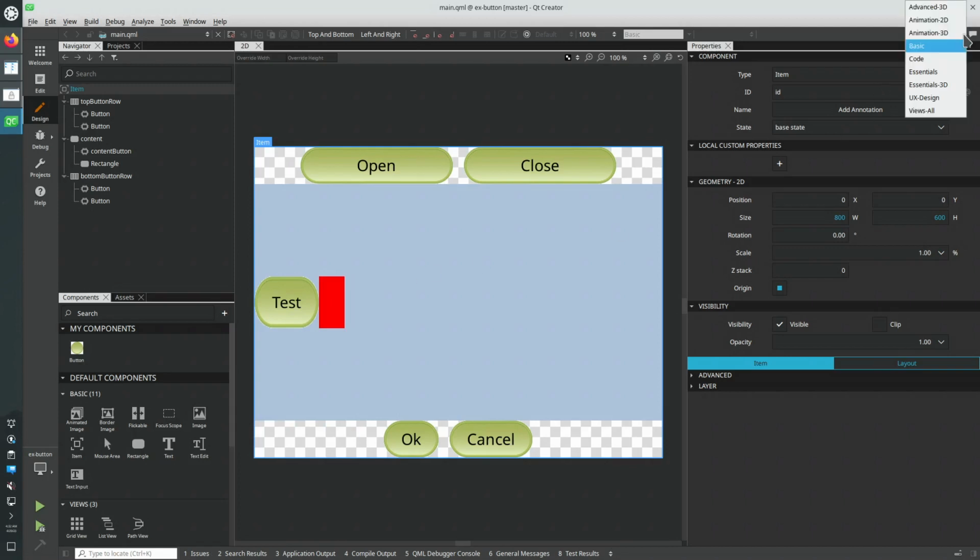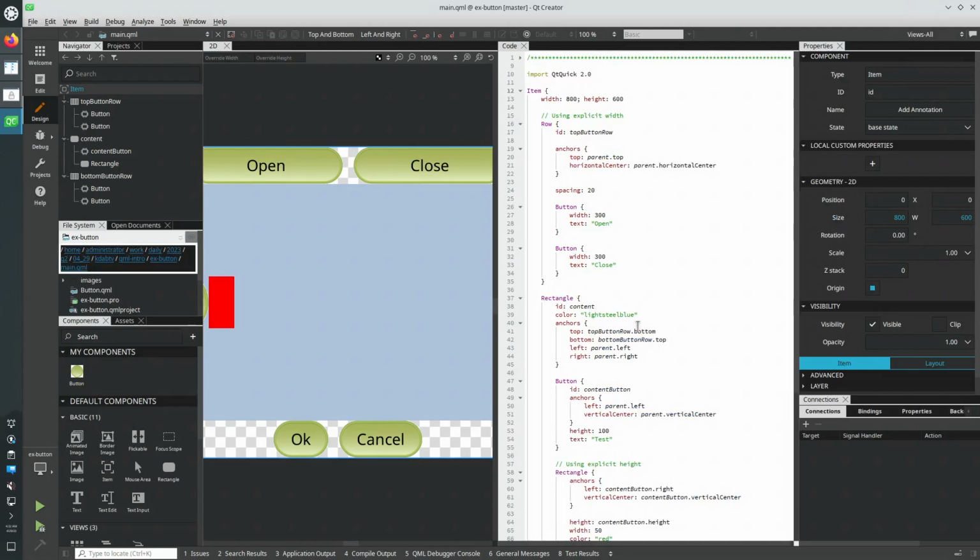For that, we switch the active workspace from Basic to Views All, and then we close in here what we do not want. It seems that it has remembered what I closed previously, so I close the 3D view because I never use it, and some other tool windows.